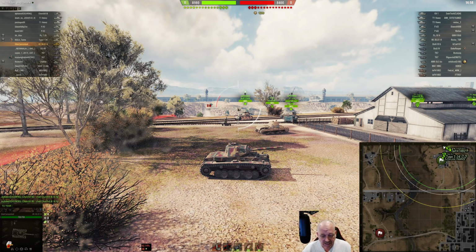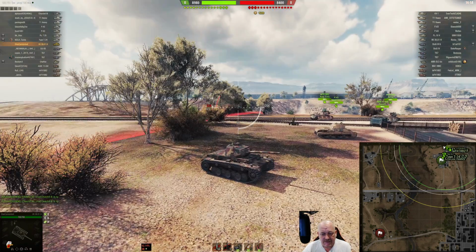It's got a nice hitting gun. What is that? The 175 millimeter with 135 alpha and 157 penetration. If you were firing the gold, you'd be at 221, but you're not. And I don't think you get any HE with this tank. It's been so long since I've played it.